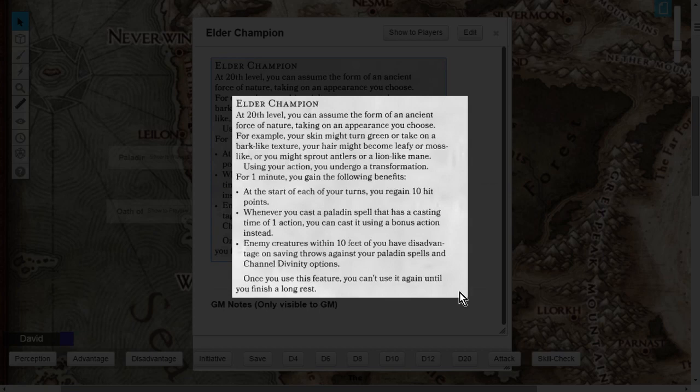First, at the start of each of your turns, you will regain 10 hit points. Pretty nice. Nice little regeneration at the start of each of your turns. Secondly, whenever you cast a Paladin spell that has a casting time of 1 action, you can now cast it using a bonus action instead. That is really nice. So you'll literally be able to use a Cure Wounds or another type of spell as a bonus action and still be able to take your standard action and attack and even get multi-attack, because the Paladin at level 5 will get multi-attack. So Elder Champion will be super strong for 10 rounds.